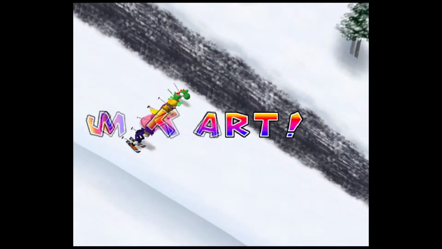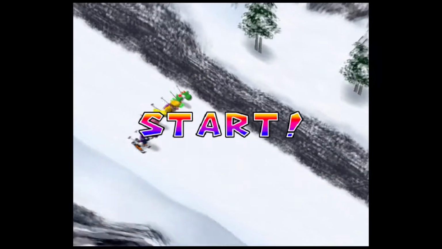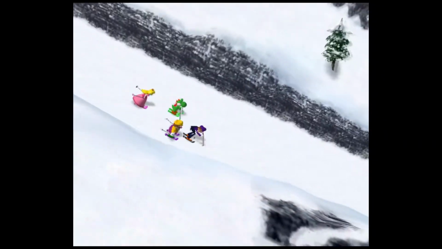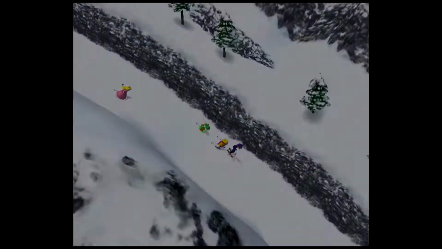Number 20, Avalanche. Ski down a mountain and don't get caught in the avalanche. First one off wins, assuming you don't get caught. It's a minigame I tend to forget about, but it's pretty fun.